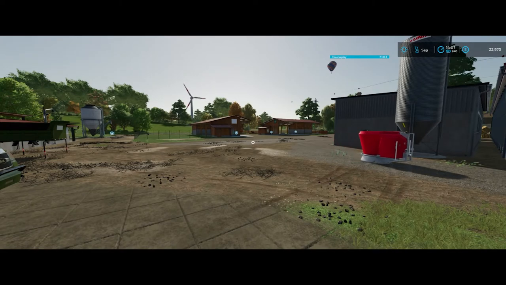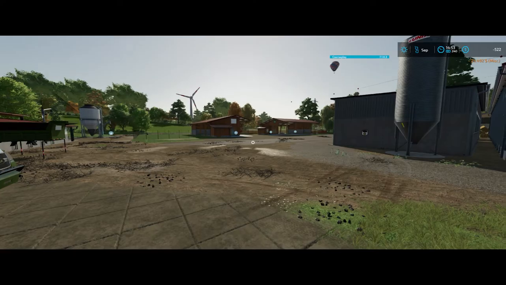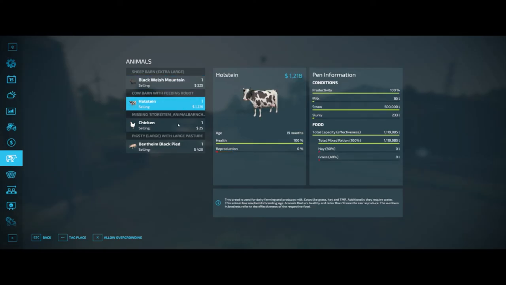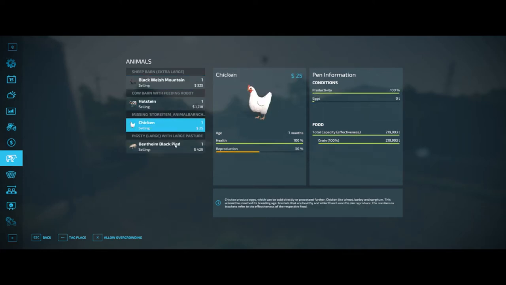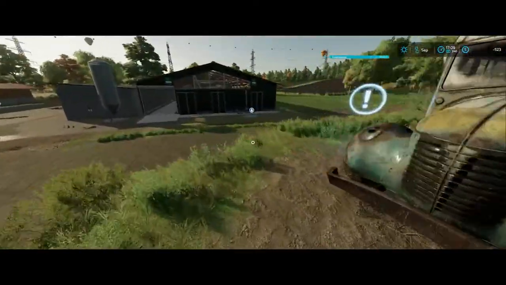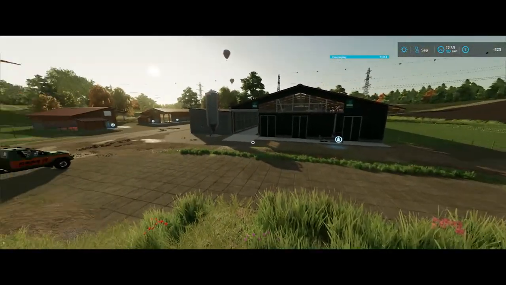I gotta put my money back to 0. Set money. -522. Enter. Aha, I could do it. Ooh, that cow is well behind everything else on the reproduction. I wonder if I should just sleep in till tomorrow. I might as well.